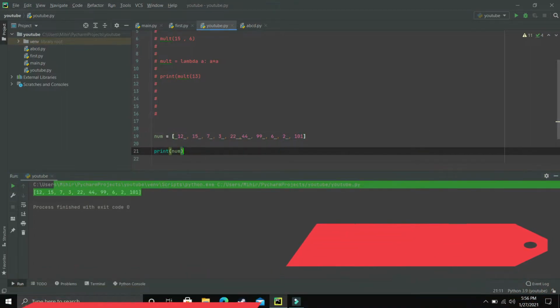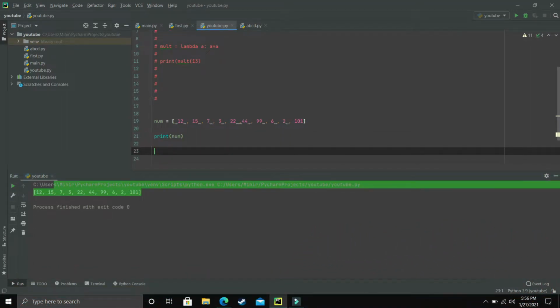To use it, we simply have to first of all name a new list. When we apply the filter function, after that we will get a new list, so we have to give it a name. Let's give it the name 10 plus, because what filter will be doing is, it will just give us the numbers of this list which are greater than 10. After this we have to write list because we are applying filter to a list.